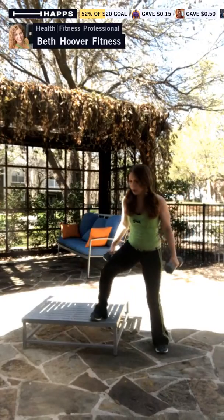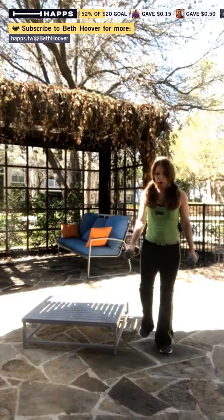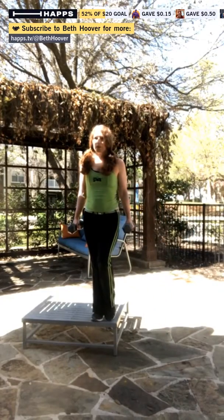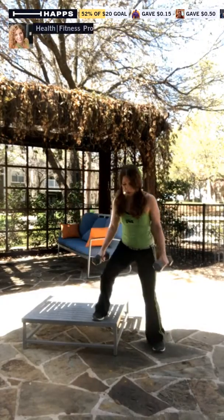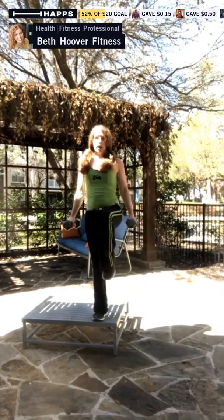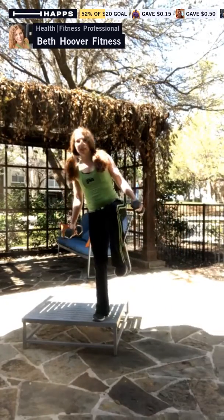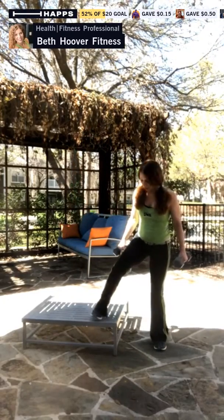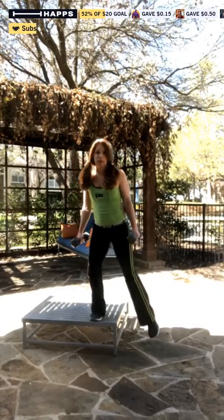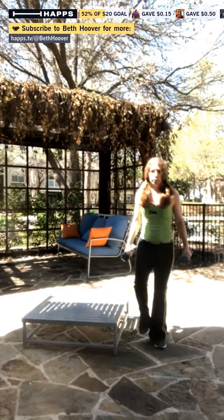If this was a little bit higher, that's still good because it would give me more leg work. Think about it, guys, we all have to walk up steps pretty much, right? So even though the step you might be using is a little higher, it's good to keep the body in shape for that. And then also add the balance. This creates stability in the joints, and you want to challenge your balance. So if it's too easy, you want to make it a little harder.